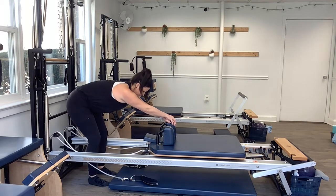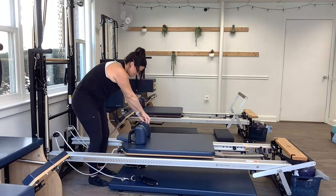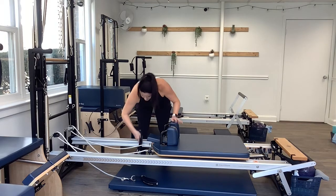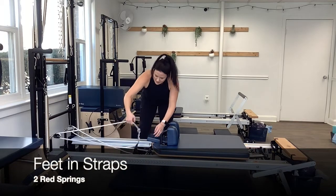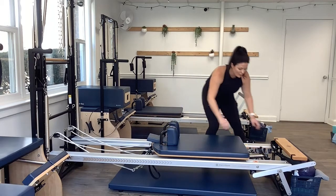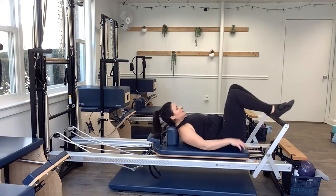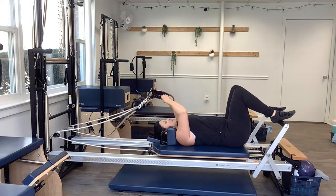Two more. Tuck and release. Tuck and release. Good. All right, I'm gonna just go ahead and climb out of here. Now, I wouldn't want anybody to feel shortchanged because everybody likes to put their feet in straps for Pilates, so I will give that to you now. One red, one blue. Foot bars up makes it easier to get into the straps, so go ahead and do that, and then we will lie down. Straps on your feet.